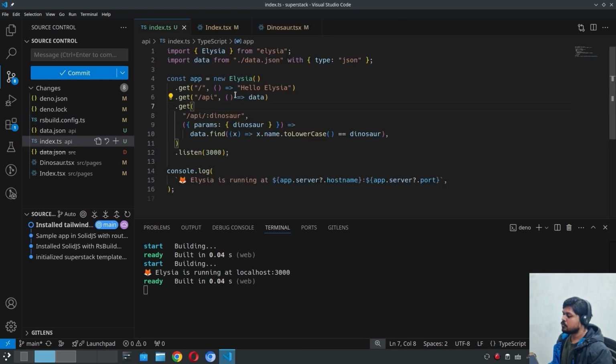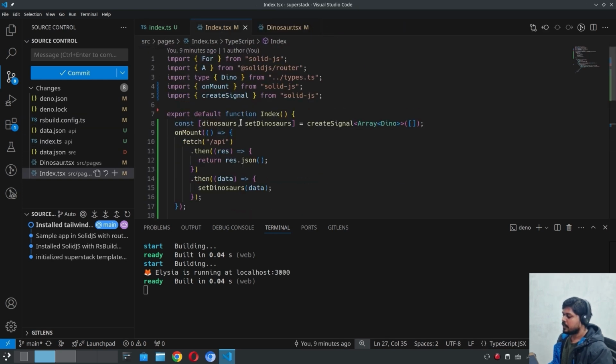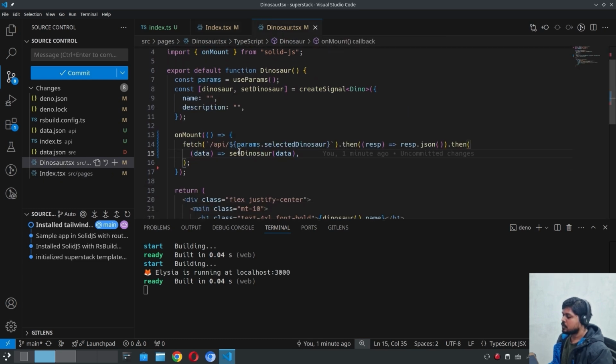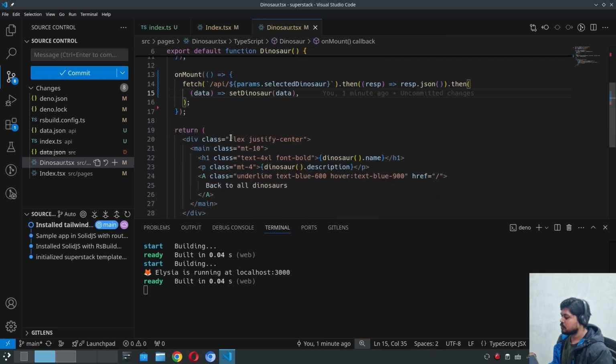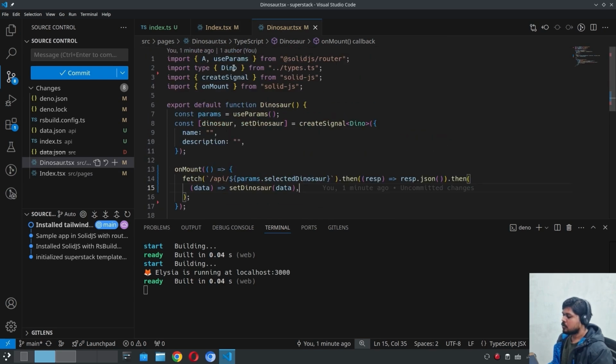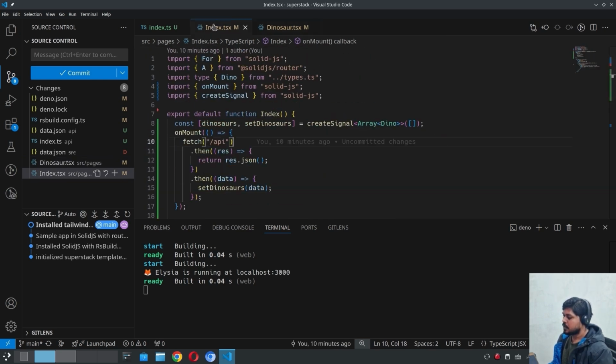Then we are using the index API, and at the component we are using the separate API for the dinosaur. Okay, and all working fine.